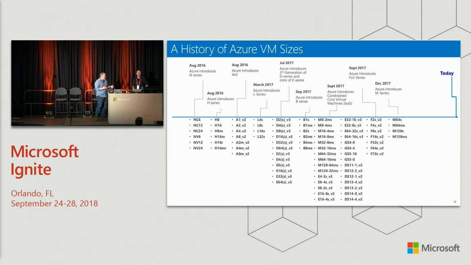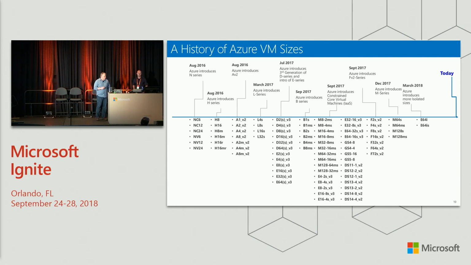Then the successor to Godzilla, the Mecha Godzilla, our M series, came out. This actually put Godzilla to shame in that it moved up from a half terabyte of memory to up to 4 terabytes of memory and 128 vCPUs. This, again, is a system that's really used for those in-memory types of databases. S4HANA and SQL Hekaton really leverage the M series quite well.